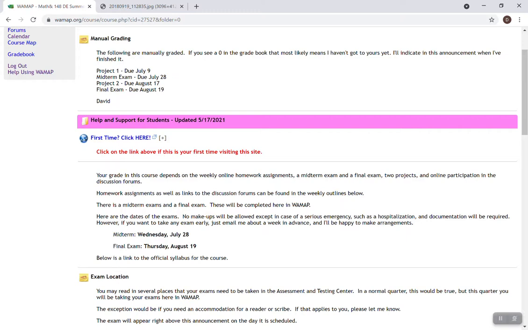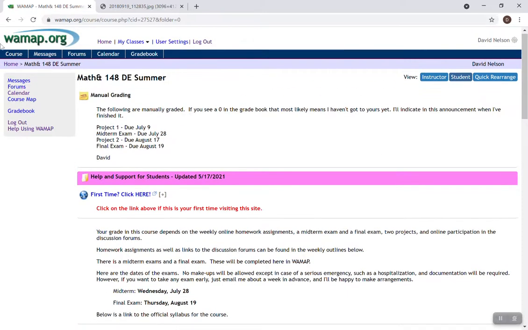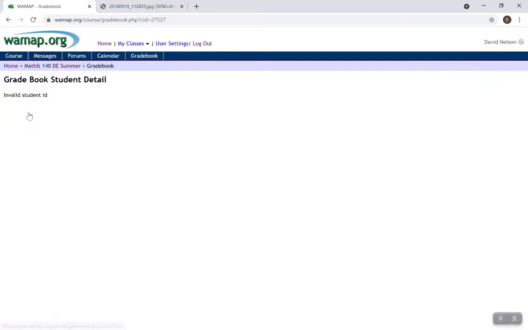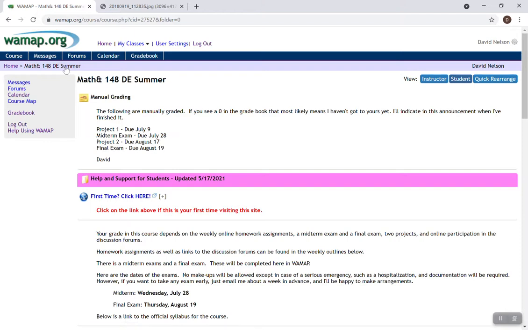But as I grade them, you'll see your score appear in the gradebook, and you'll get feedback. You can click on the gradebook at any time, and it will show you a summary of your current grades. It's not going to work for me because I'm not a student. It's going to give me some sort of error when I click on it. Yep, it gives me an error. But you should be able to see what your score is on your assignments as we go through it. It'll look kind of weird until we get to a deadline or two.